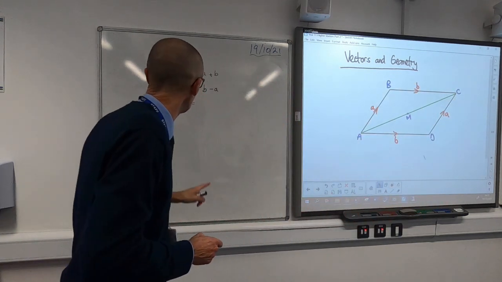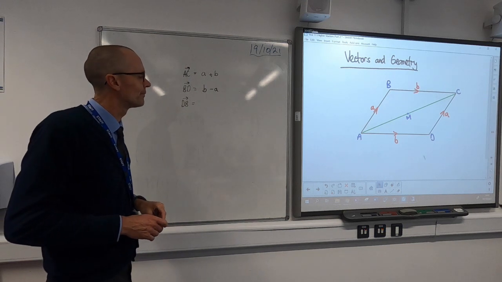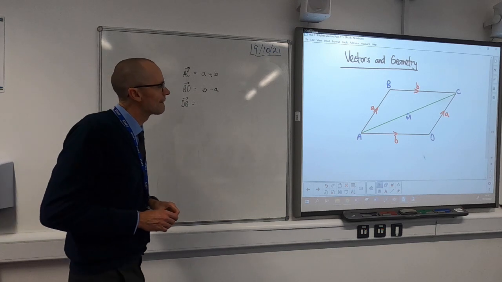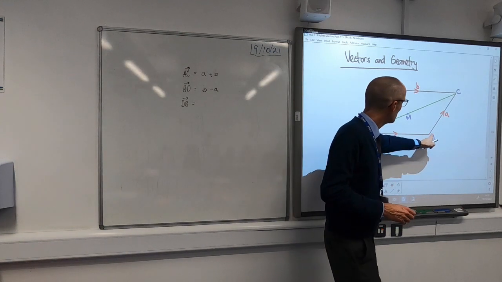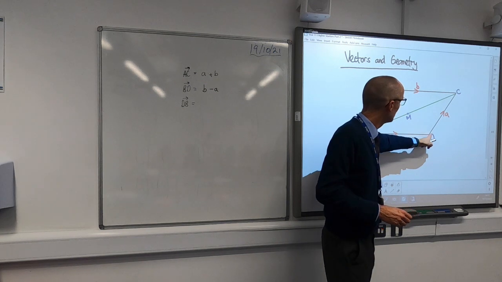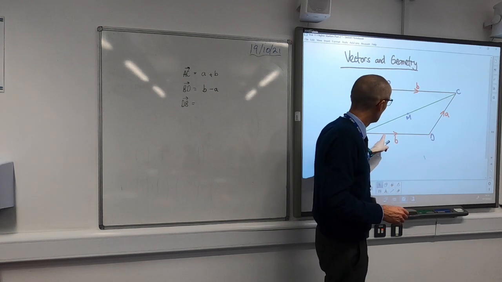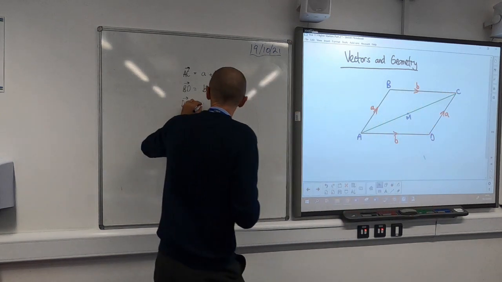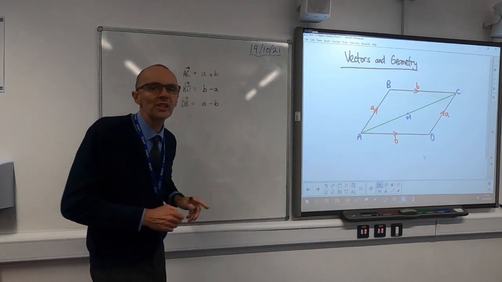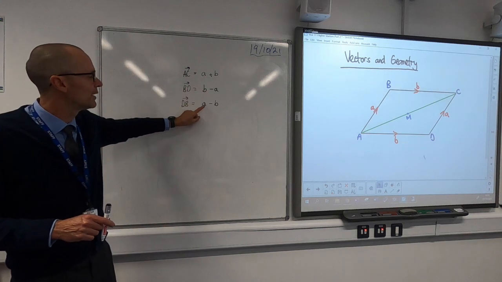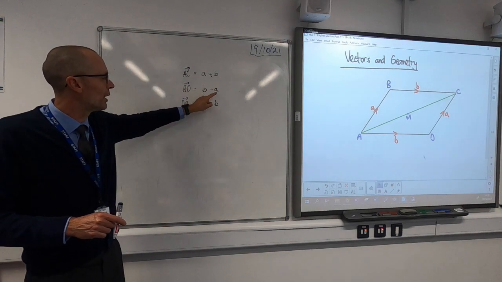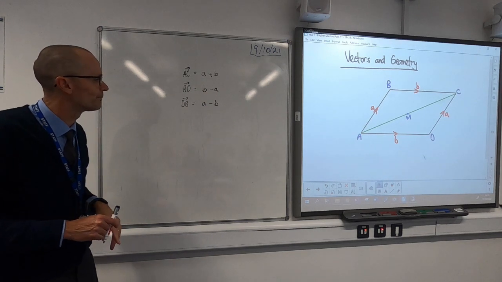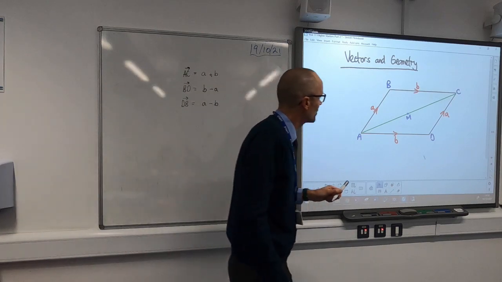So Katrina, how can I get from D to B? Well, which way do you want to go? Do you want to go up or do you want to go backwards? Backwards. Oh, minus a. You're going to go that way, okay. Minus a minus b. And can you see how these two journeys are related? This is a b and a minus a, and this is an a and a minus b. They're related, aren't they?